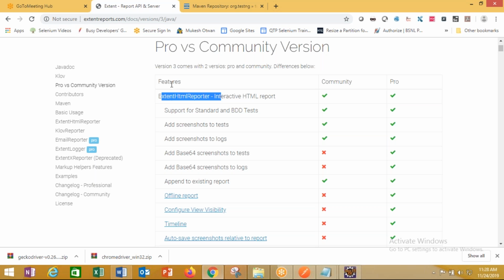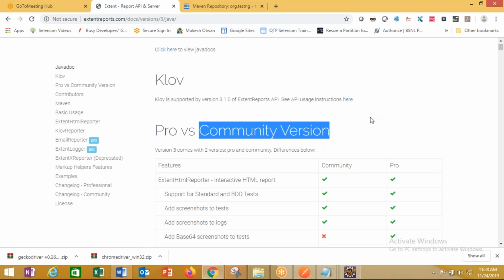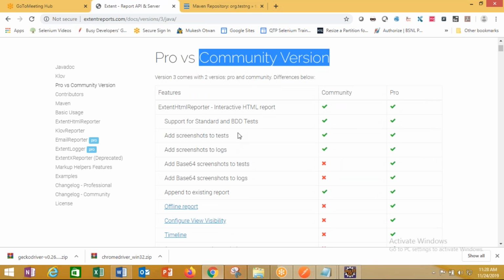So we'll see that anyways, and both of them support standard and BDD tests. So version 3 supports BDD framework, that is Cucumber, for Java, and SpecFlow for .NET. But version 4 does not support BDD with the community edition. Community version of version 3 will support BDD, but community edition of version 4 will not support BDD.